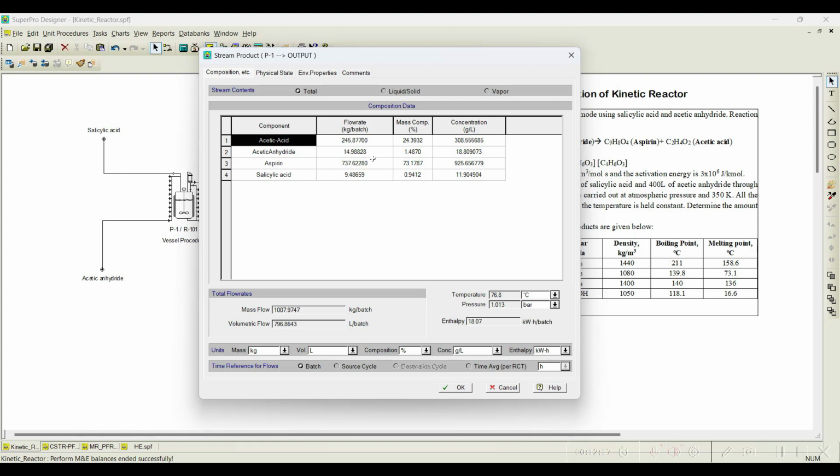So if you want to completely consume this particular salicylic acid, maybe you can leave it for some more time. You can project how long we need to keep it, whether this duration is sufficient to carry out this process. Based upon the requirement, you can change it and perform the simulations. Thank you.